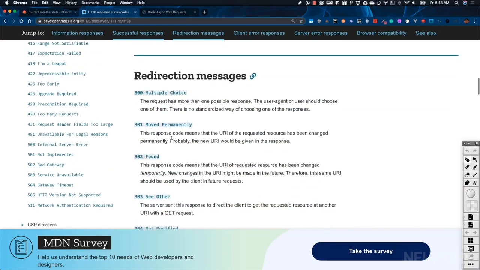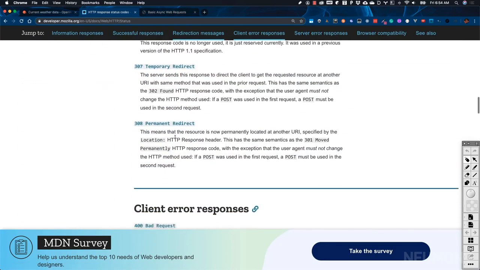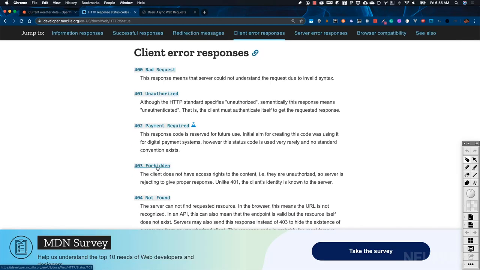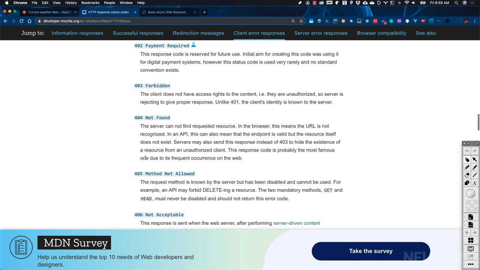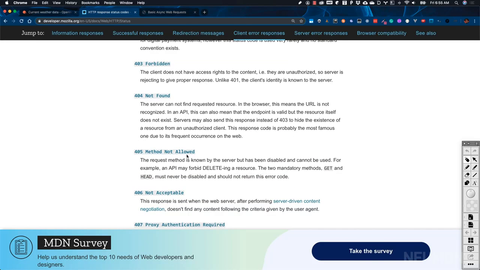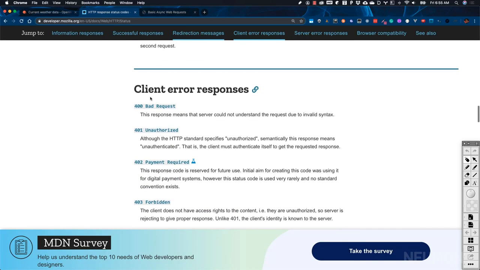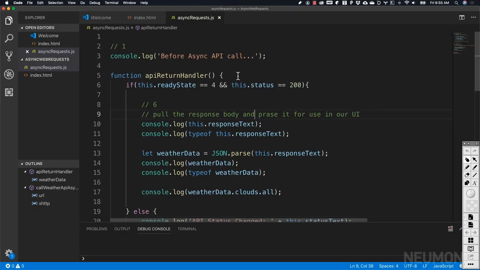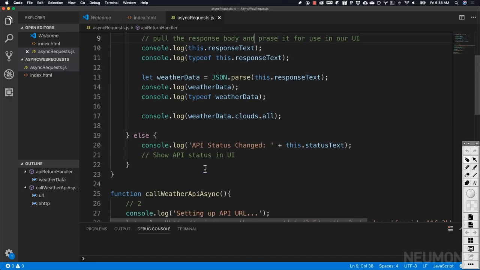And then down here, the ones that we're really worried about are these client error response codes, like this 400 Bad Request, a 401 Unauthorized, or a 403 Forbidden, or a 404 Not Found, a 405 Method Not Allowed. All of these particular errors, we can handle and provide responses to our users, letting them know that something happened.